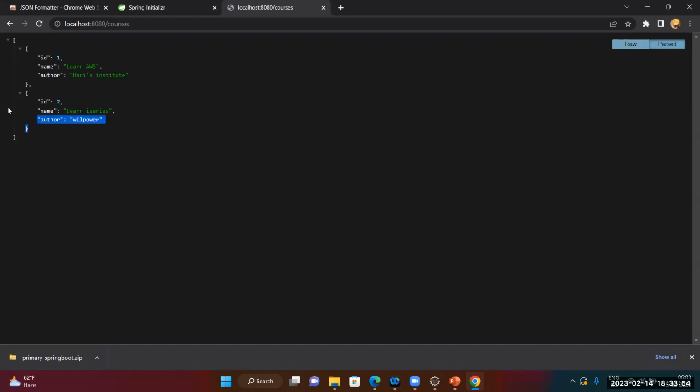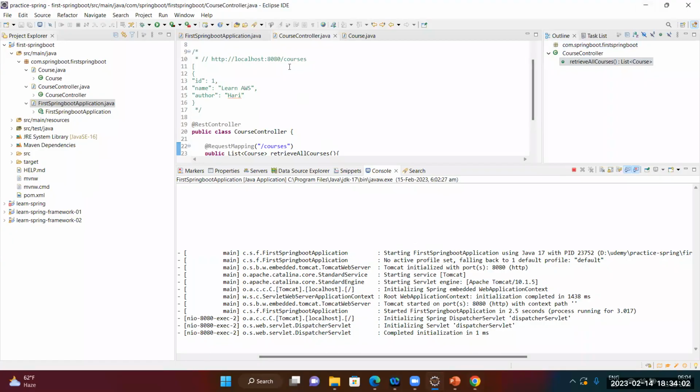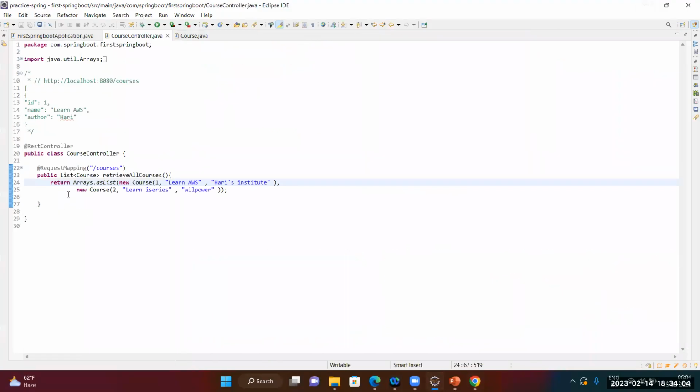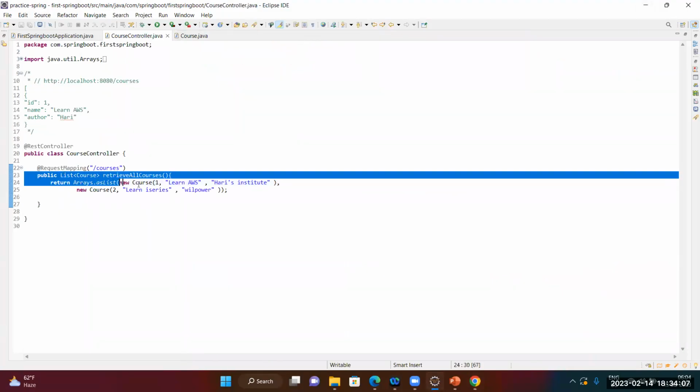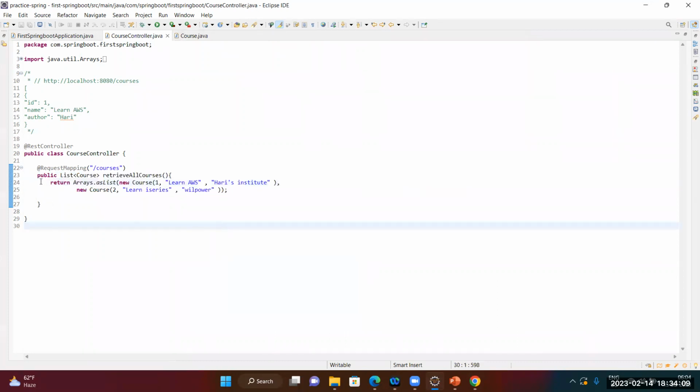So this is what we were expecting. This is a JSON object which we are getting from this REST controller. This is the request mapping which gives you a response back to the client, the browser.